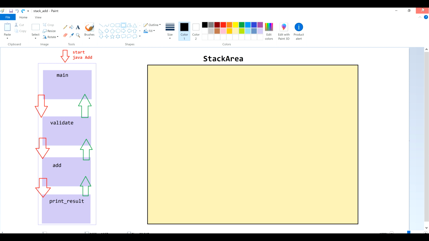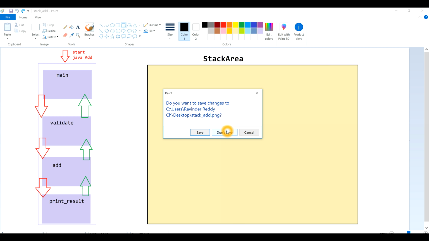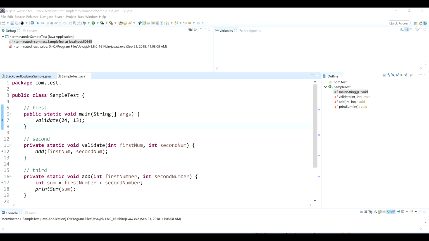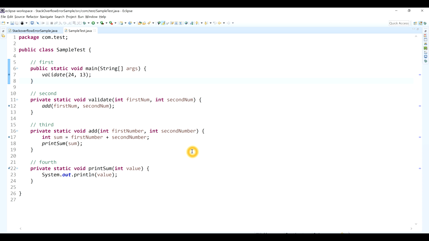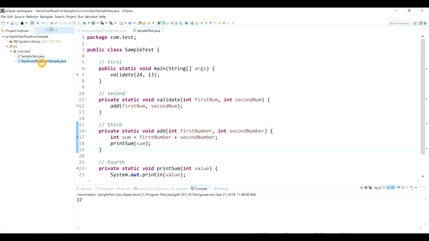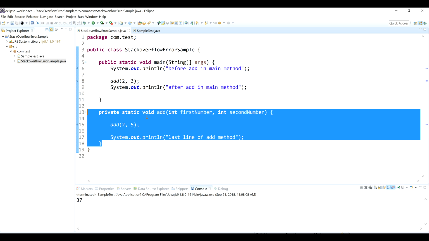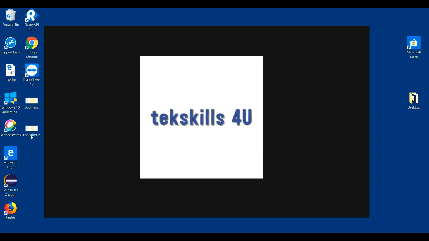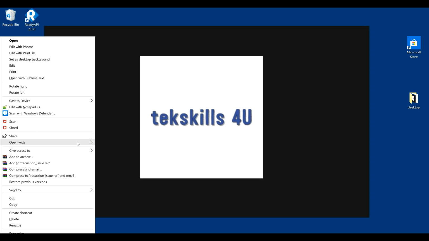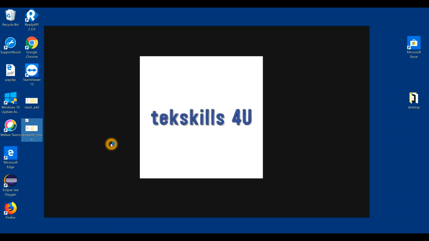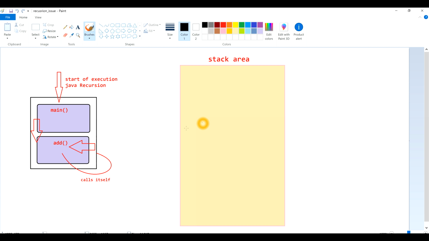So now, why is there a stack overflow error? By now you should have understood how a stack overflow error will occur. Here is the program that we have written where this method calls itself and falls into a recursion and throws a stack overflow error. For that I have another pictorial representation.